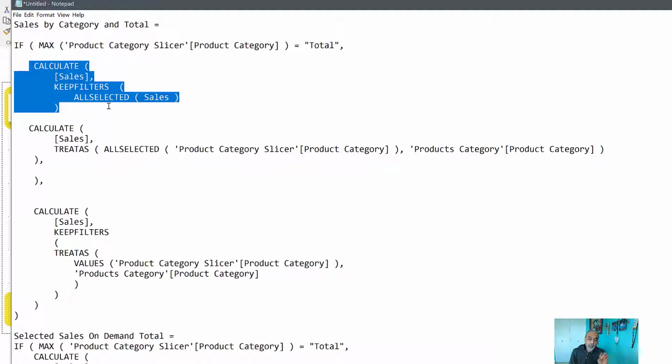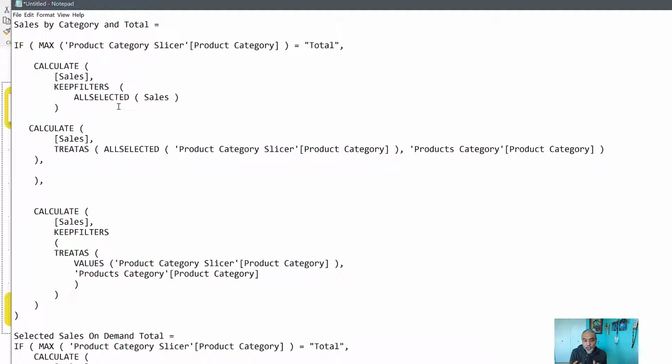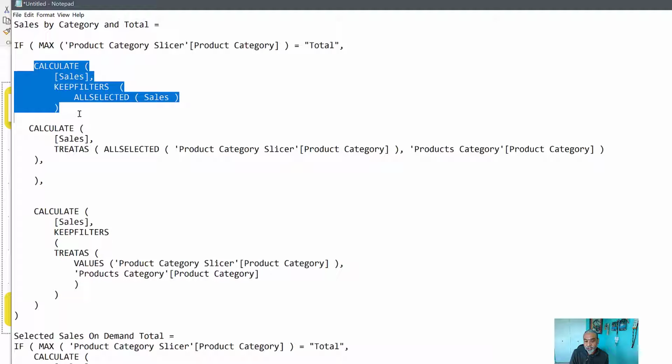Because the product category slicer was used from the product category table, which has the relationship with the sales table, whatever we were selecting in that slicer was filtering the sales table. To get the total, we were just saying, give the sales of all selected categories, and that's why we used this yesterday, because the sales table had already been filtered on the selected categories. But today in the slicer, we are using the product category from the disconnected table.